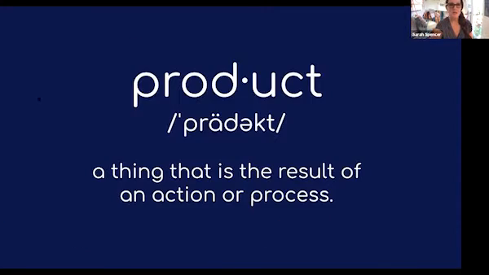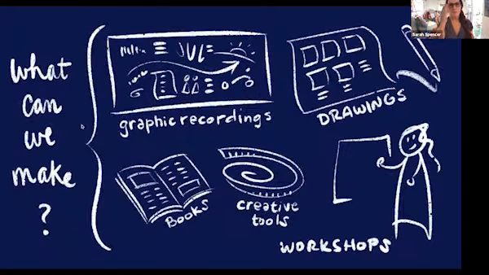So I want to start out with maybe something obvious, which is, what is a product? It is a thing that is a result of an action or a process. So the action can be something you do, or the process is a meeting that you are facilitating. But now think about what is it that we can make?